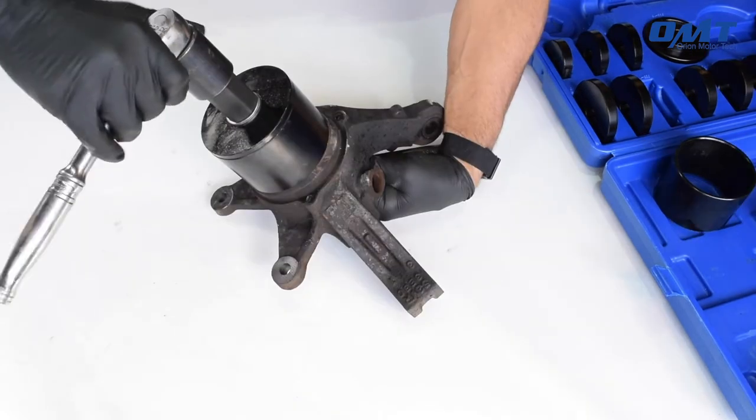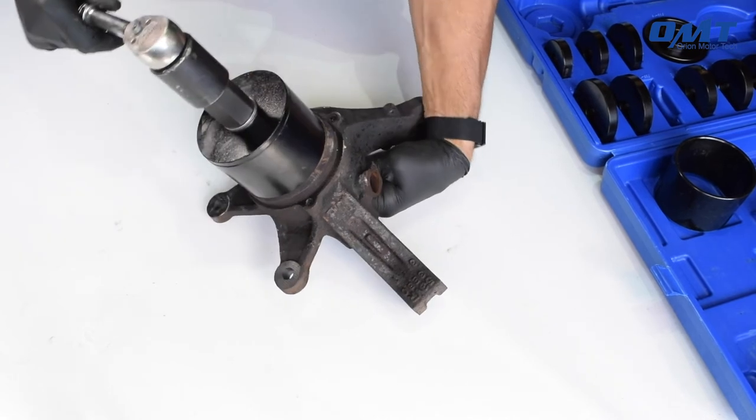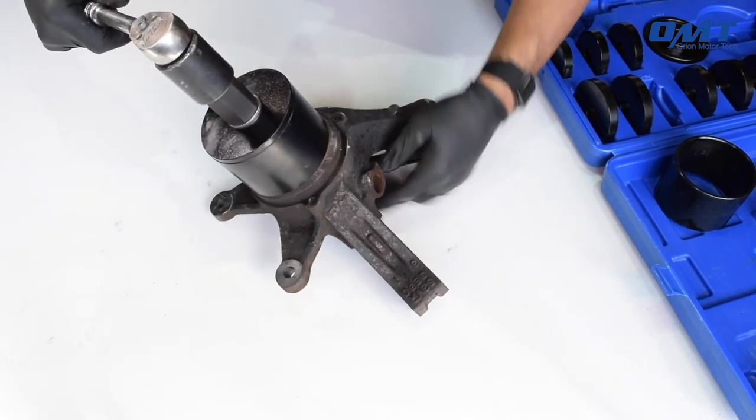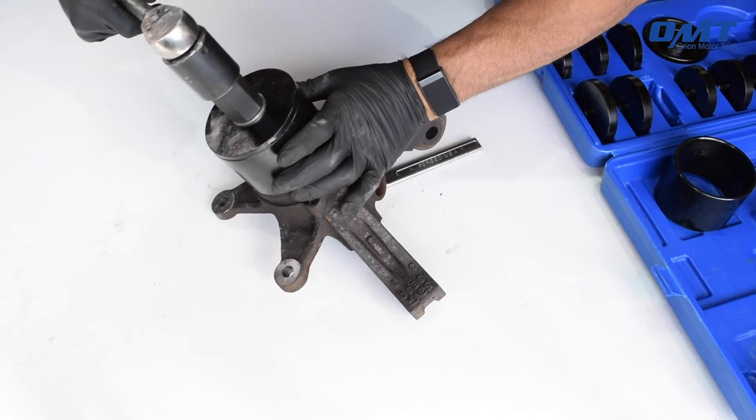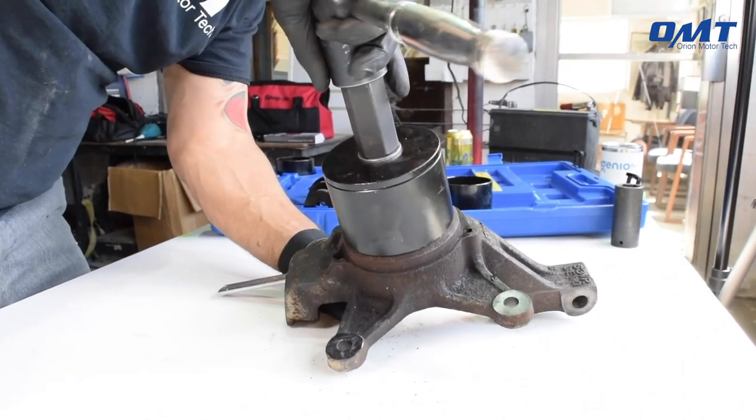Using either a wrench or, as seen here, a socket and ratchet, begin to tighten the screw. This action will squeeze the bushing against the bearing, forcing it towards the sleeve and sleeve plate assembly. Simply continue to tighten until the bearing is free.